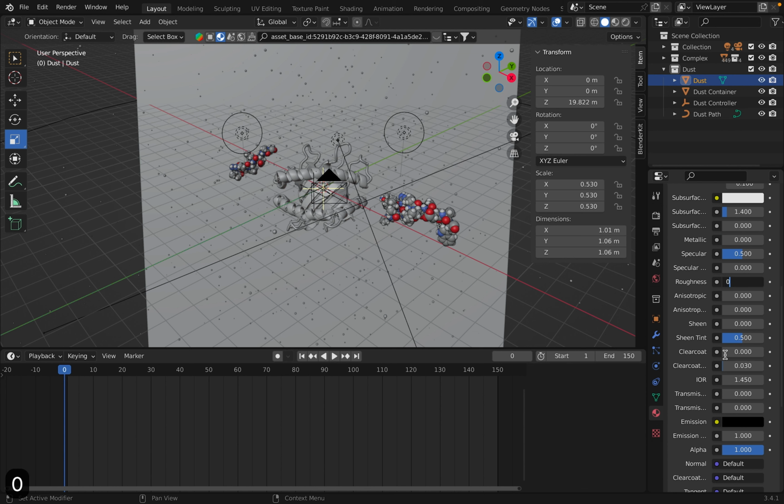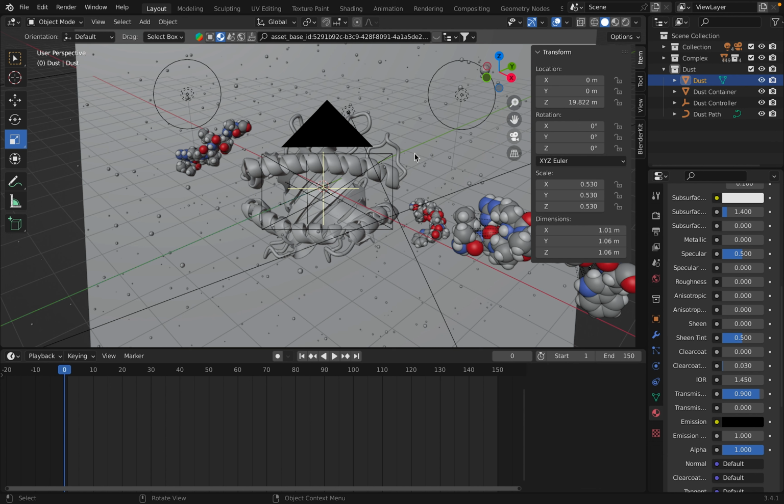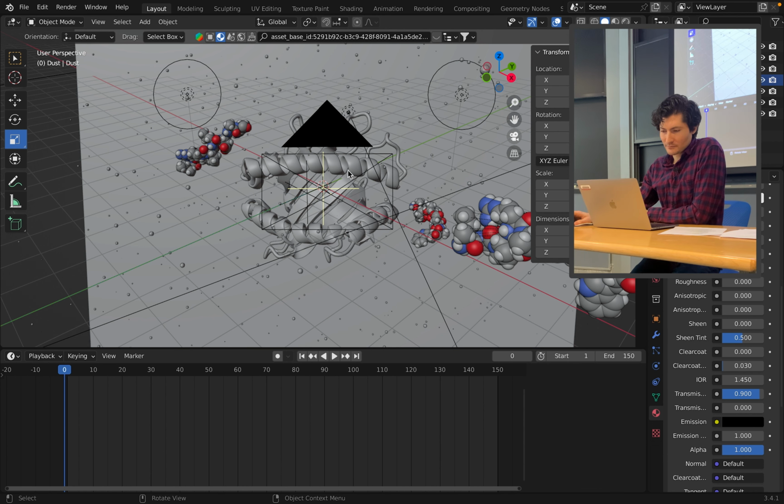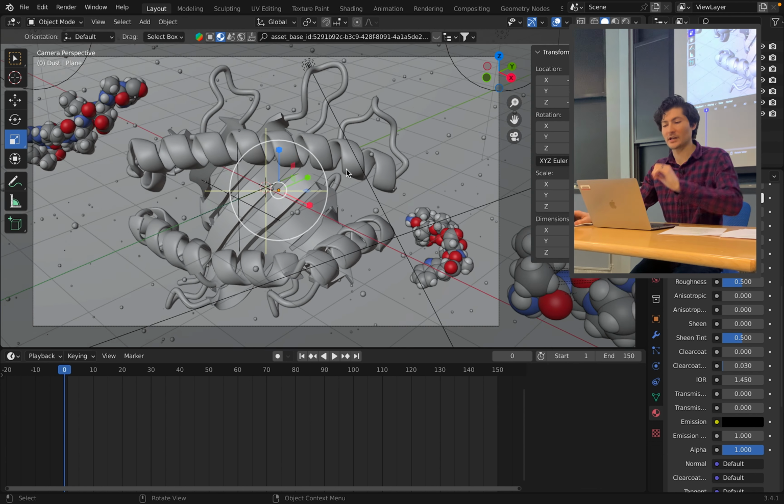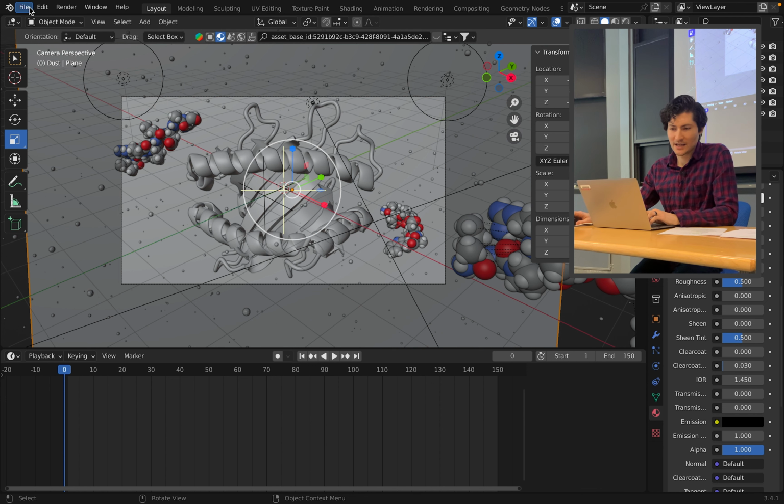Maybe I'm going to switch roughness to 0 so that it's really shiny. I'm going to switch transmission. So this is like, if you look at dust, they're not hard spheres. It's kind of like some light does pass through the dust. So I'm going to change this to 0.9. And so now let's take a look to see our objects. I'm going to go ahead and save it.